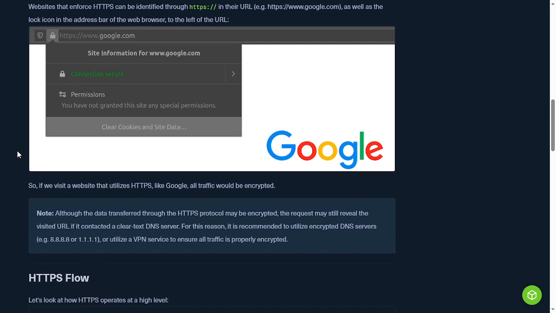Websites that enforce HTTPS can be identified through the https:// in their URL, for example google.com, as well as the lock icon in the address bar of the web browser to the left of the URL.